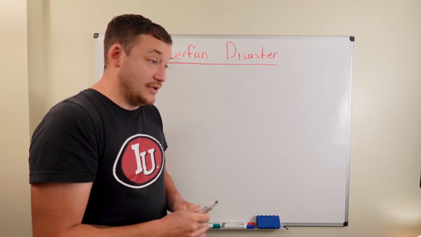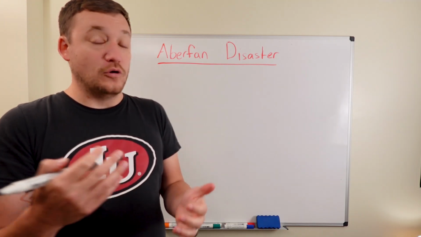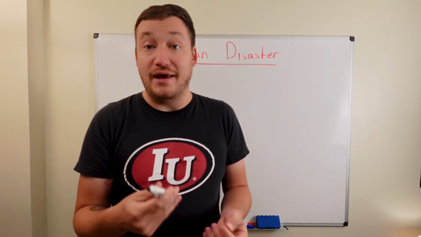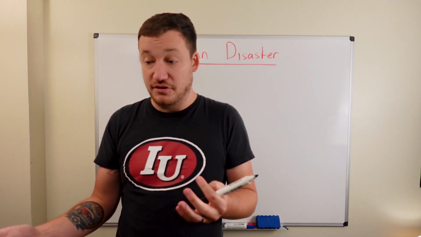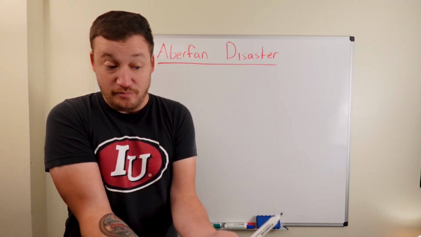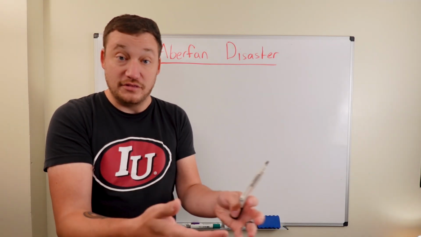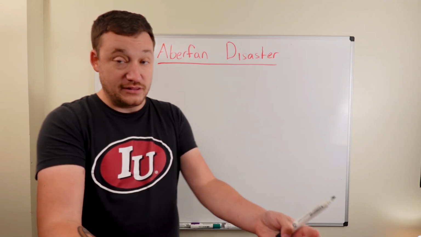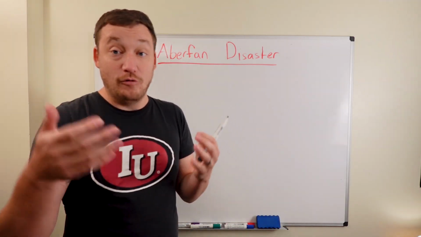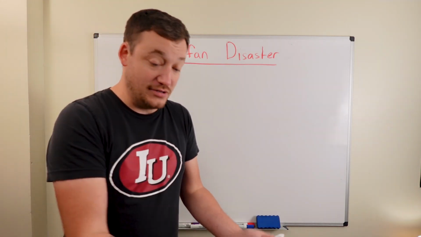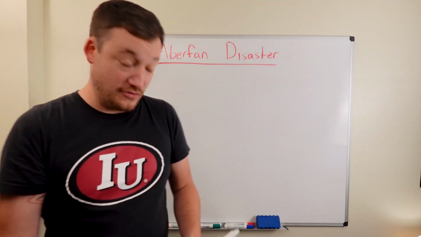Aberfan is very famous for its coal mining. And when you do coal mining, you have a lot of excess waste that you have to deal with, because coal is obviously underground. So you have to dig down underground and make that hole, and then you have to deal with the remains of that hole and get rid of it. And then when you actually get to the coal, you have to get the coal out and separate the coal away from the rest of the surrounding rock. So then you have to get rid of that rock, and then you have to continue digging down deeper, and so on and so on.